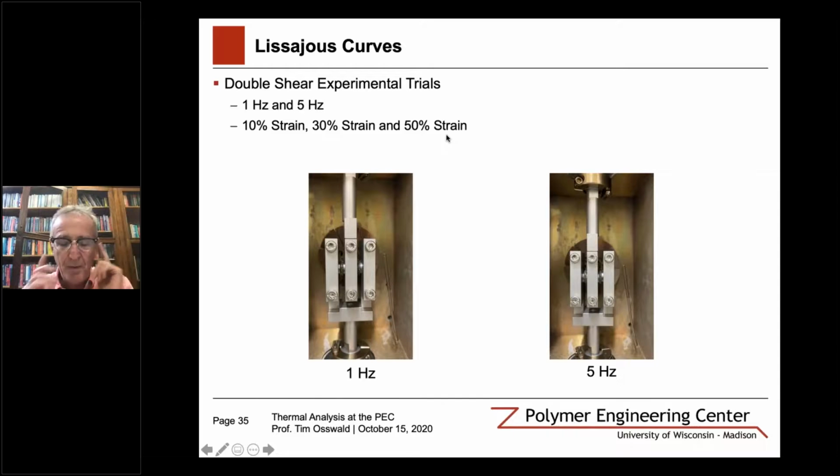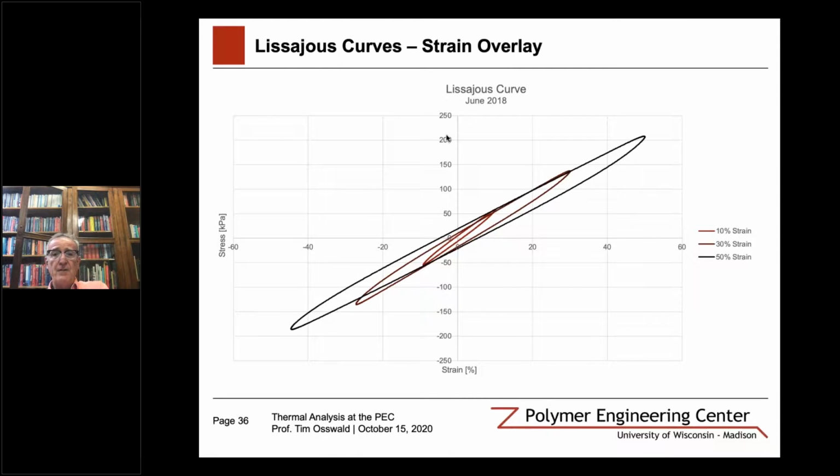And this is interesting. When people say, oh, DMA, and you're using 50% strain, you're going into the nonlinear domain. Well, yeah, we want to go into the nonlinear domain because an athletic shoe, a rubber tire, any rubber part will have high deformations. We never stay in the linear elastic domain. We always go into the nonlinear high deformation domain. So in these cycles, what the Eplexor does is it stores the stress and the strain. If we plot the stress as a function of strain, we get something that we refer to as Lissajous curves. These are where you can see the hysteresis loops.